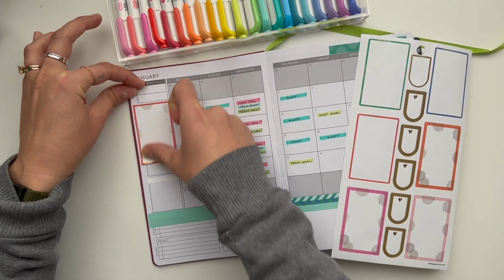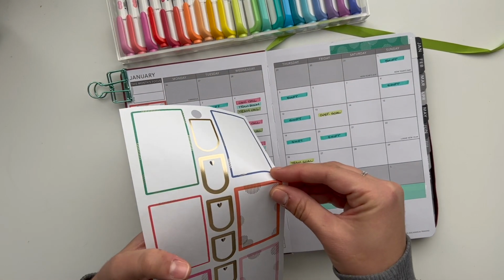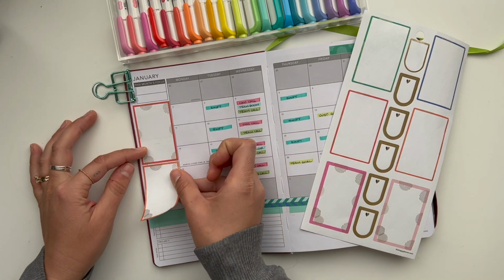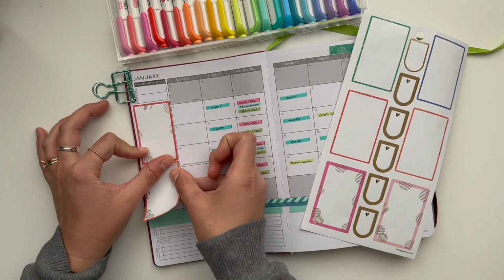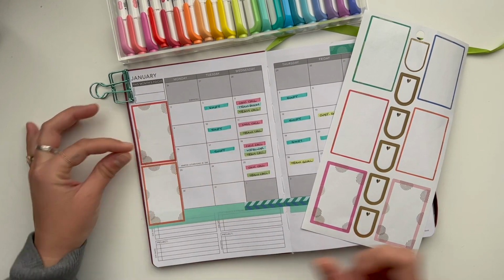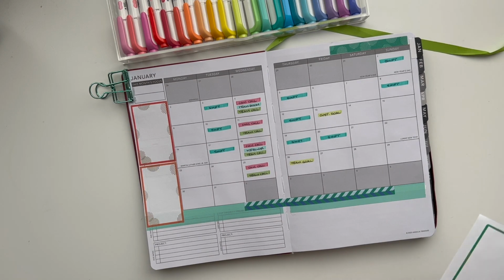So of course they will look empty now, but trust me, at the end of the month they are just going to be jam-packed because it is just my place to put everything that is happening during the month instead of trying to search my weekly spreads. I mean, they will be in my weekly spreads as well, but it's just one place where I have absolutely everything that I need to focus on during this month.